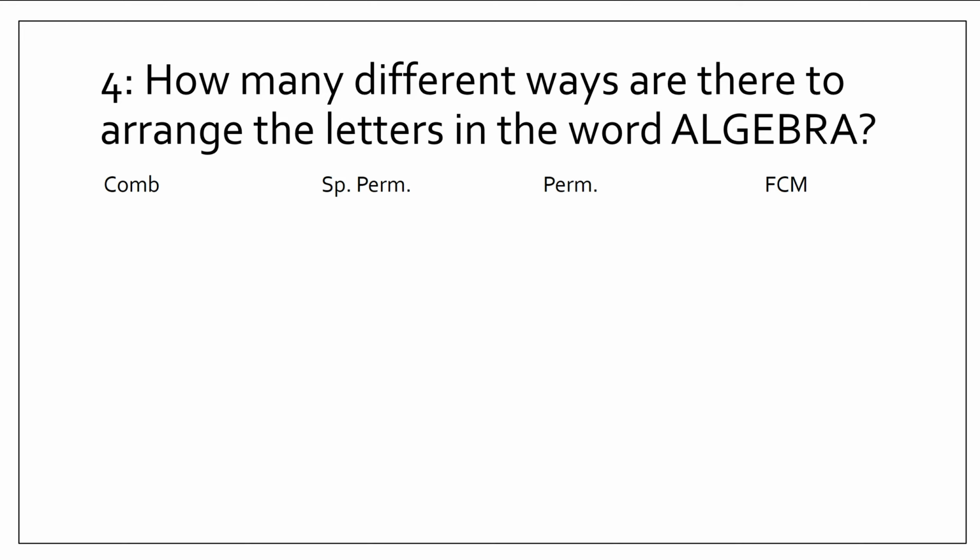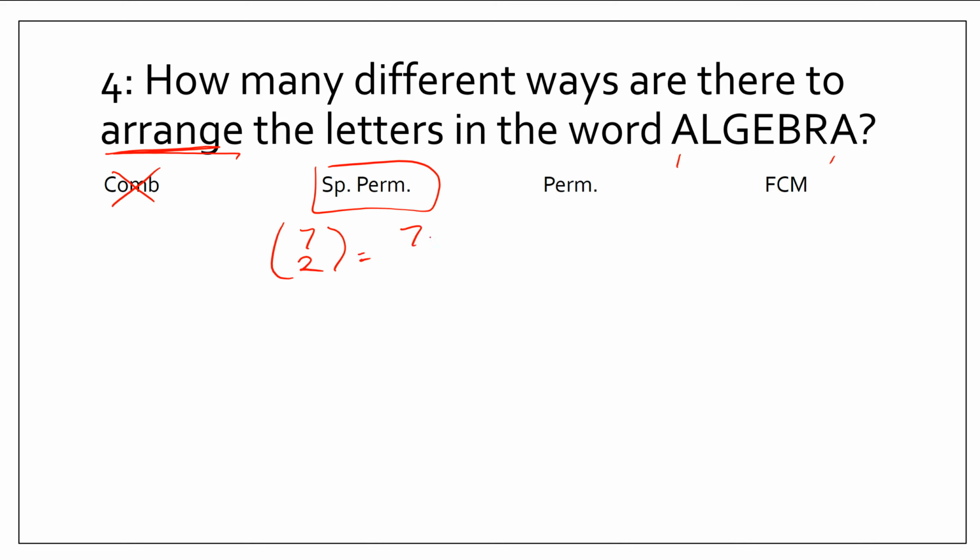How many different ways are there to arrange the letters in the word algebra? So definitely making this switch, switching the L and the A results in a new arrangement, which means that it's not a combination. And look, A, it's a repeating letter. So this is definitely a special permutation. So remember, the way I set up the formula, the way I'm going to write it is how many letters total? 1, 2, 3, 4, 5, 6, 7. I know that the A's are repeating, and there are 2 of them, so I'll put a little 2 down here. And I don't think any of the other letters are repeating. So actually, it'll just be this.